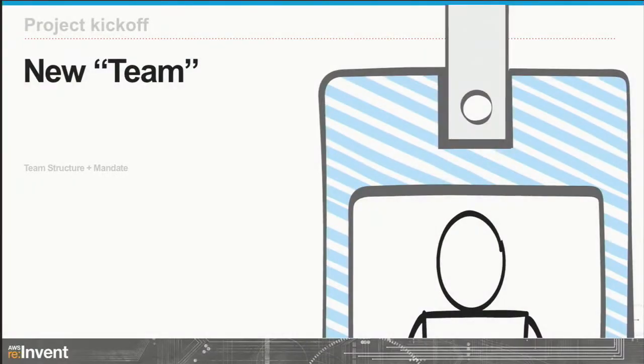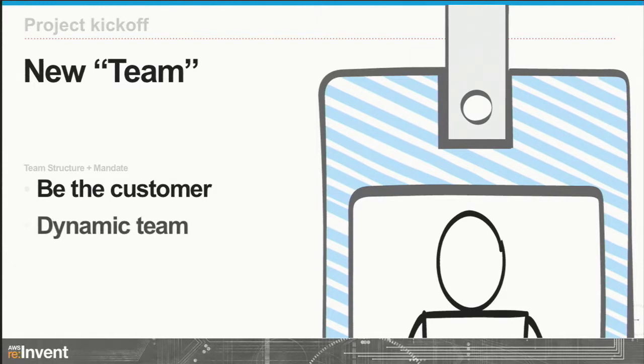We're going to take a sidebar and talk about team structure. We were talking about running this purely from a product development team — a bunch of guys who write code, not necessarily used to operations. What ended up happening was we made a new team, hiring a guy — that was me — to be the customer inside and do the operations. I represented the customer inside the product team. While I was running operations, if something broke, I'd walk down the hall and grab the developer and say 'you broke the system, come fix it.' Nothing wakes developers up to how stable code needs to be like knowing you'll call them at 2 in the morning if it breaks.